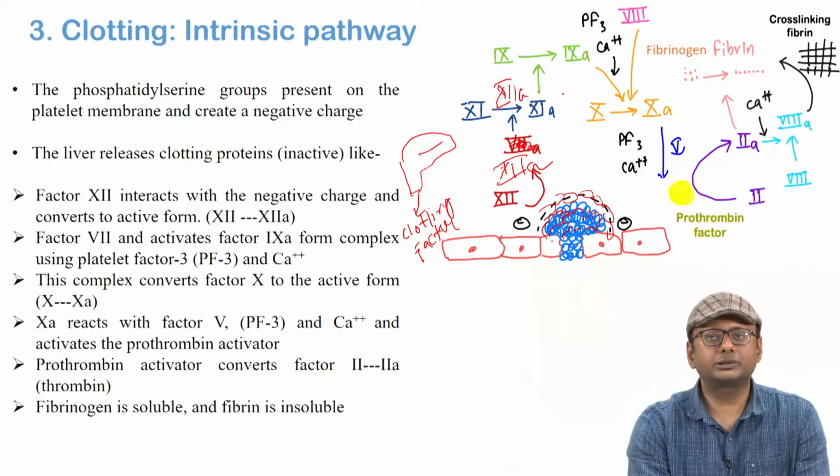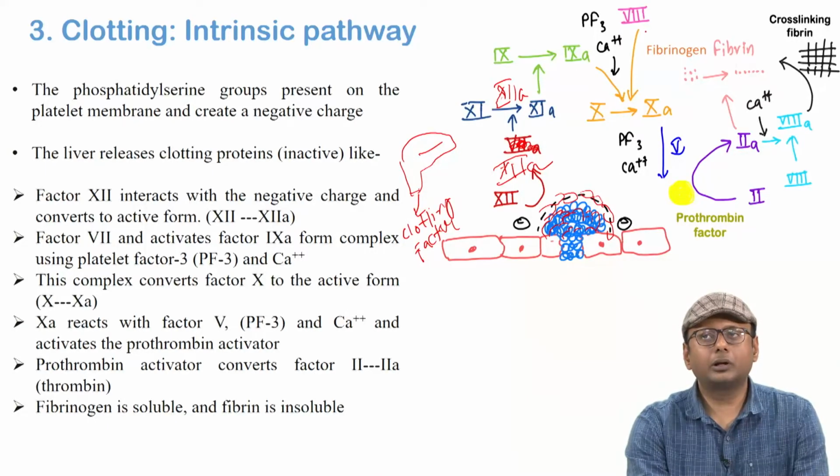I know there will be a lot of steps, but try to listen slowly and recapitulate one more time once the class is done. And if you do not understand anything, we are happy to answer any of your questions in the live session. Okay. So, when clotting factor 11 gets activated, it comes close to clotting factor 9, and then clotting factor 9 gets converted to clotting factor 9A. So, at each step the factor is getting activated, and this cascade continues.